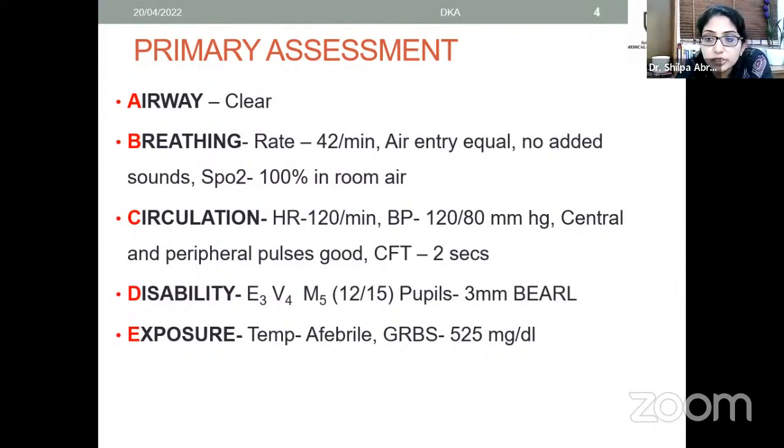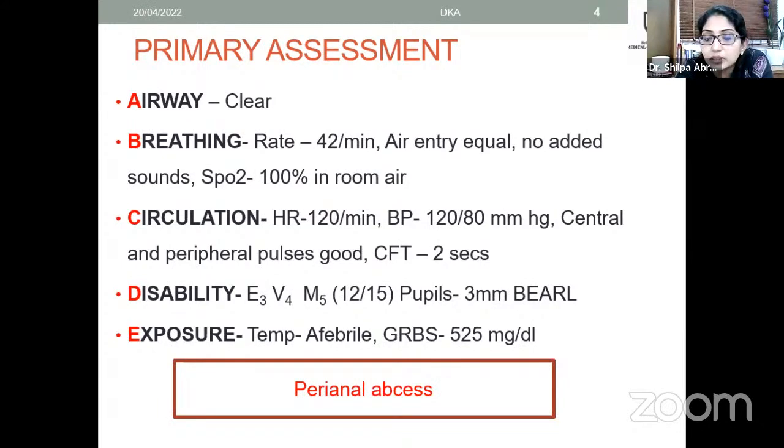So always the first point is, when you have a child who presents with tachypnea, which is either silent, that is tachypnea without respiratory distress or increased work of breathing, or when you have a child who presents with increased work of breathing and tachypnea, and when you auscultate, the air entry is equal, there are no added sounds, and the saturation is maintained, always think of a metabolic cause. That's a very important learning point. When there is tachypnea and there are no chest findings and saturation seems maintained, always rule out a metabolic cause.